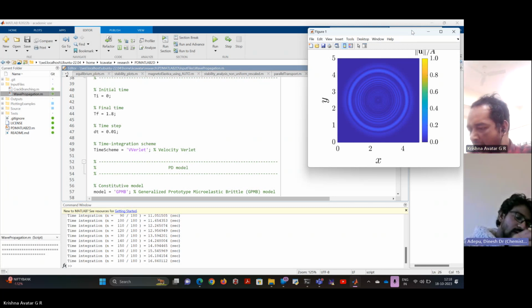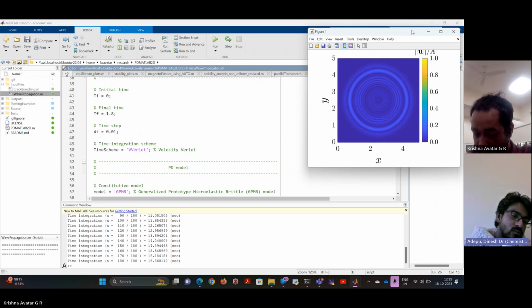So if you can see the notes, okay. One thing: we are doing wave propagation. We will first understand if it has dissipation, and another physics.